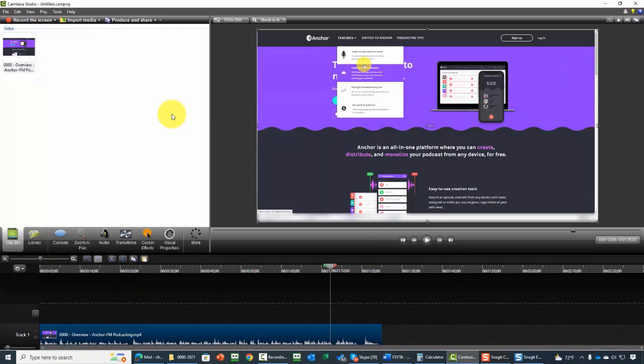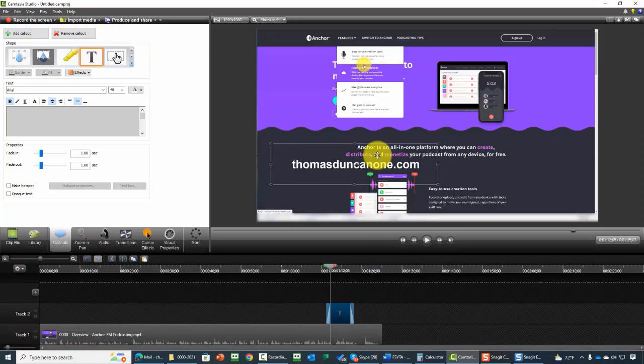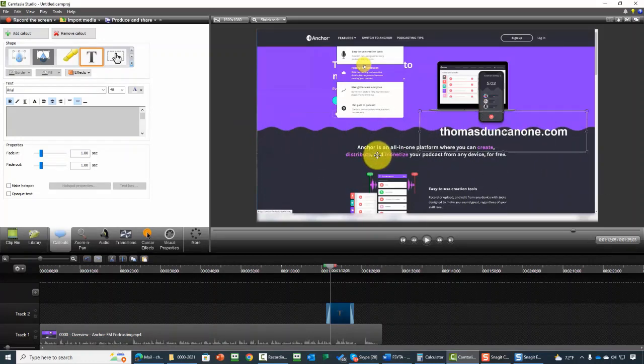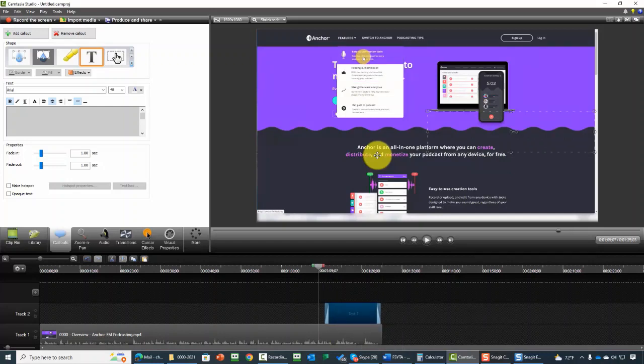For example, we're looking at the timeline to this particular video that we are editing, and in Camtasia you're able to add what's called a callout. That means then that we can add in something like a URL, and we can place it any place on the page where we want it, and we can also initiate where we want in the video for this callout element to be. If we want it to be early in a particular video, we can do that.